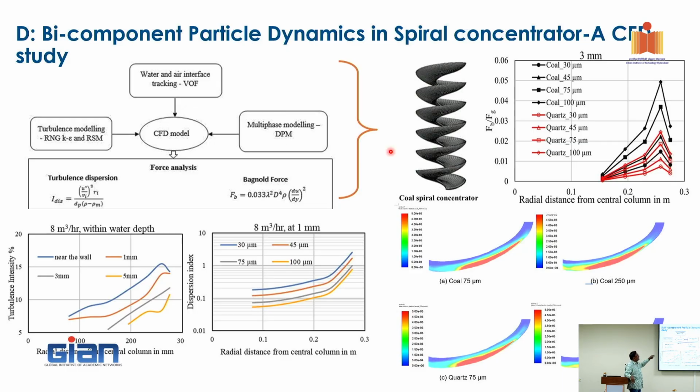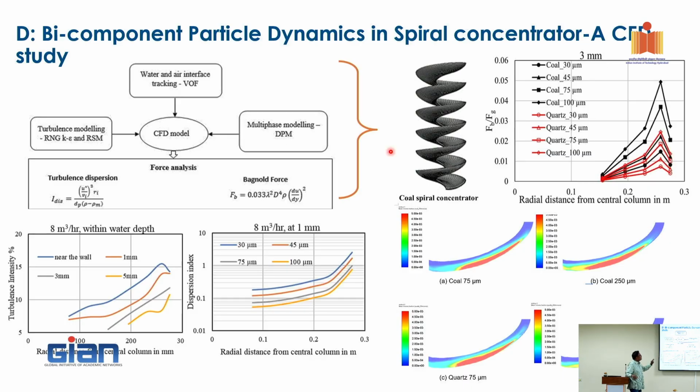So the third study we attempted using a spiral concentrator. This was again attempted by two PhD scholars, and the aim of this work was to come up with a new spiral design. I think when we visited the lab, there was a new spiral that we designed. But before attempting the new spiral design, unless you understand the separation mechanism, you cannot attempt to modify something, right? Otherwise, it becomes trial and error. So we don't want to go for a trial and error approach. We want to go with a systematic scientific approach.